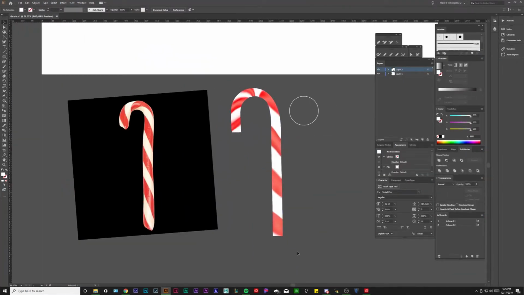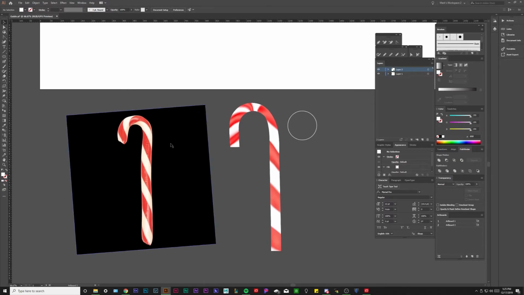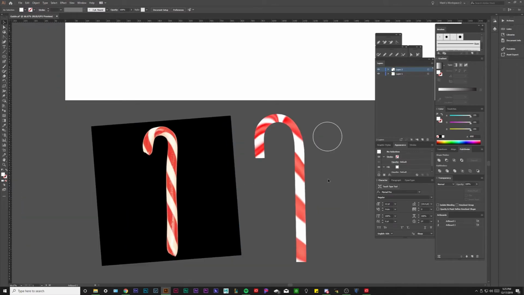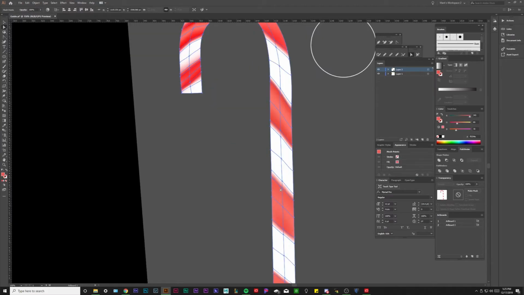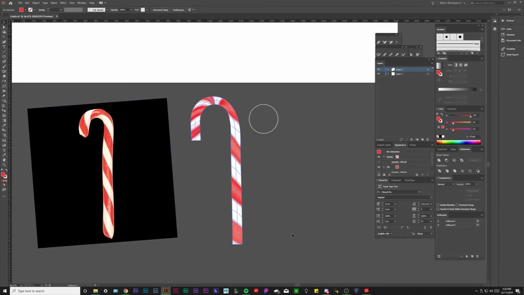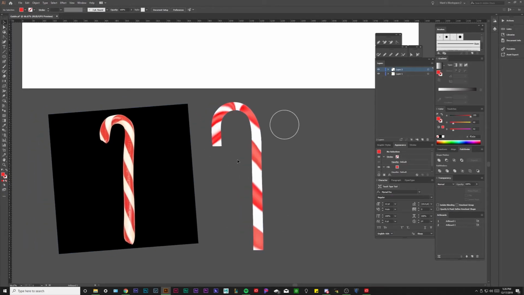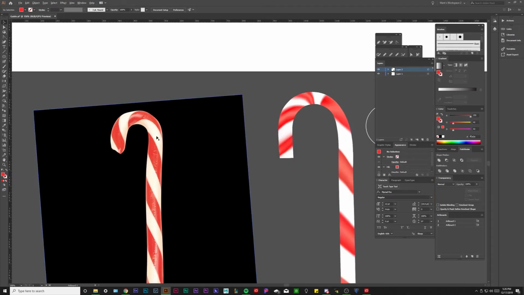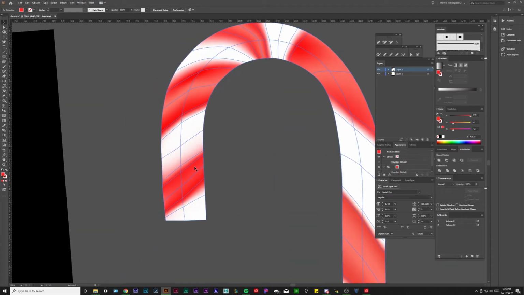And obviously this looks a little wonky at places. Usually I would do this on top of an actual candy cane and then just basically trace with the gradient mesh and recreate it with the gradient mesh, but I'm just doing this by eye simply so you guys can get the idea across here to understand kind of how you would take from step one, making the candy cane shape and morphing the square into this shape, and then taking that perfect mesh that you've created and then kind of welding even further actual definition lines, such as boundary lines for color, that would otherwise define from red to white.